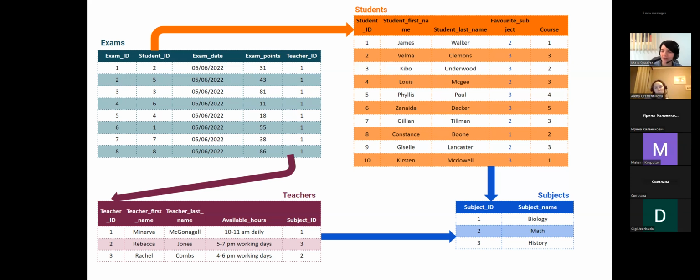And to link the students table with some other table, we take those IDs and put them in another table like exams. And there, the same IDs will be in the foreign key column for this table.